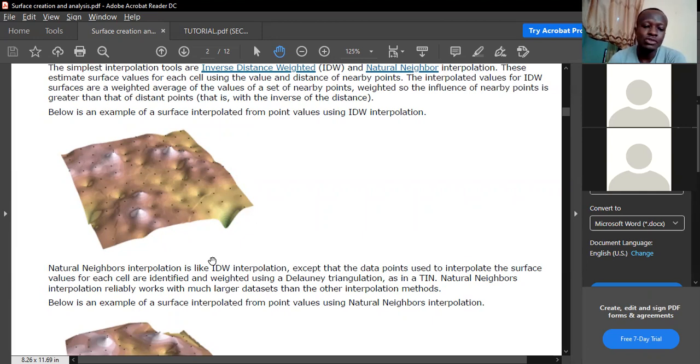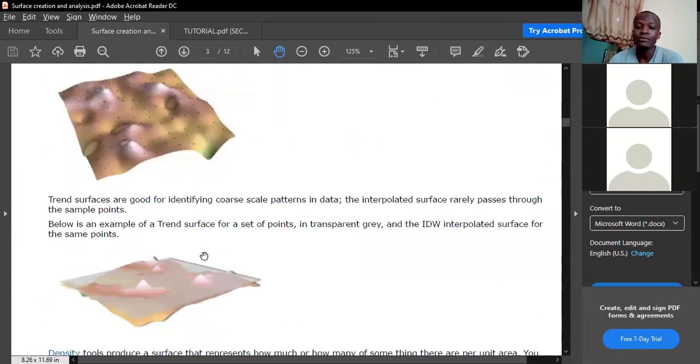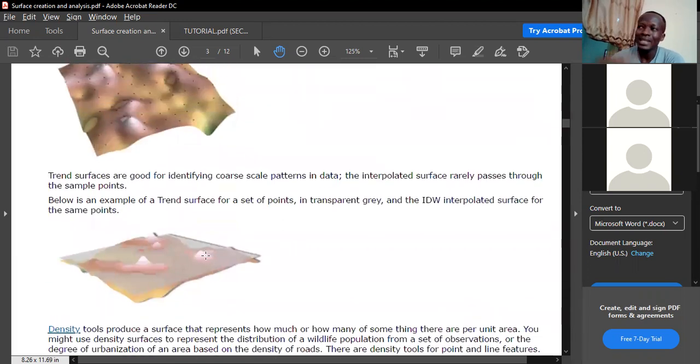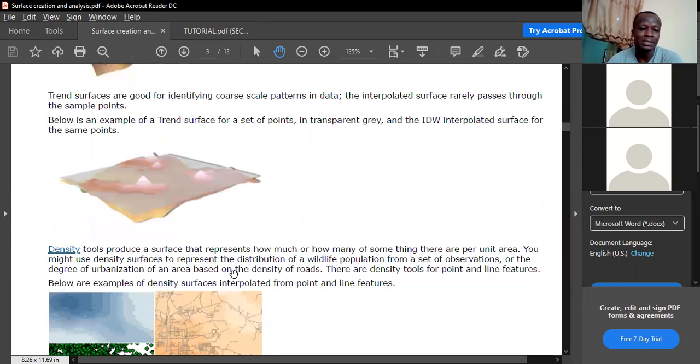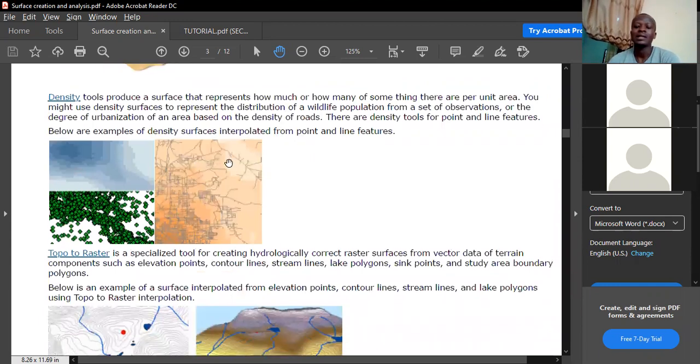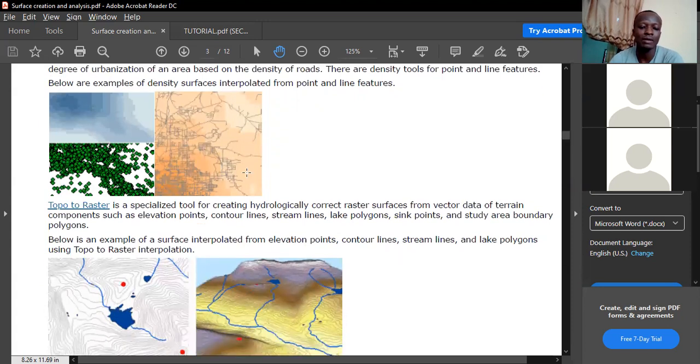And so we can create different surfaces. It doesn't have to be elevation only. But then at the end of the day, they all look like elevation surfaces, an elevated surface. We can also make use of density tools. We have what we call kernel density estimation that can help you to convert your points to raster. In other words, through interpolation, we're able to determine areas which do not have values.